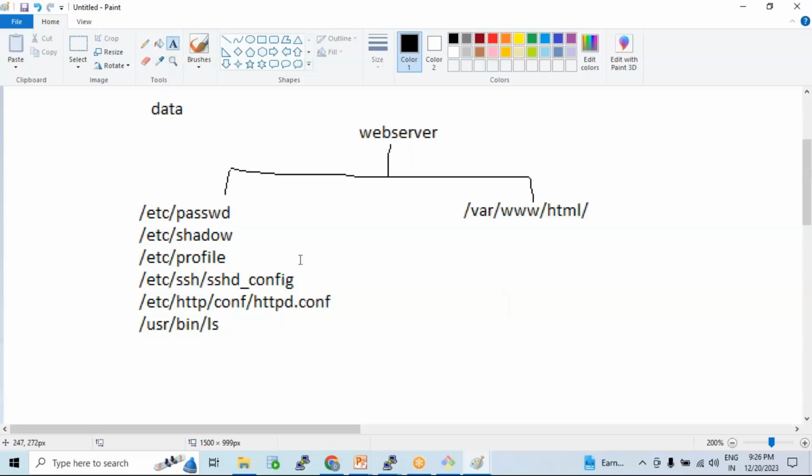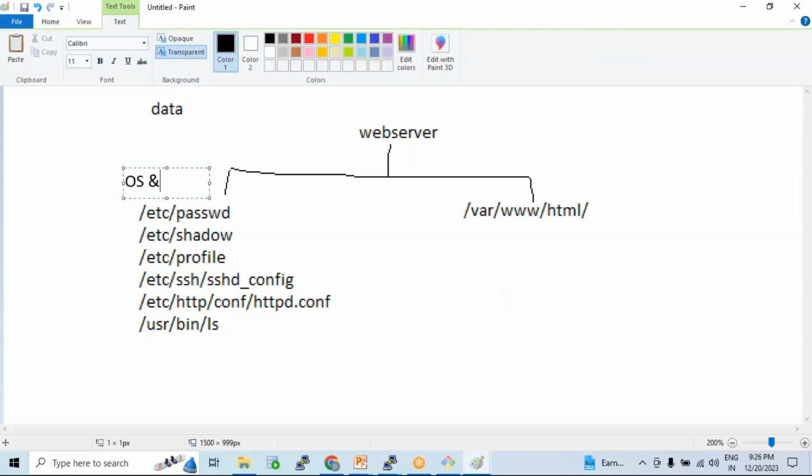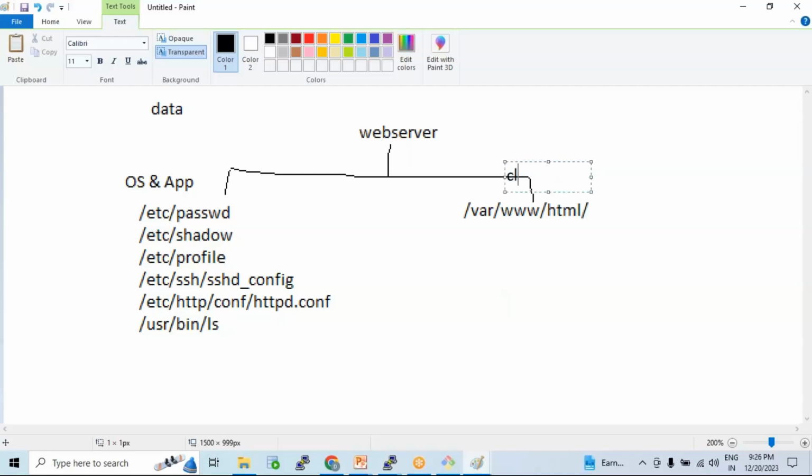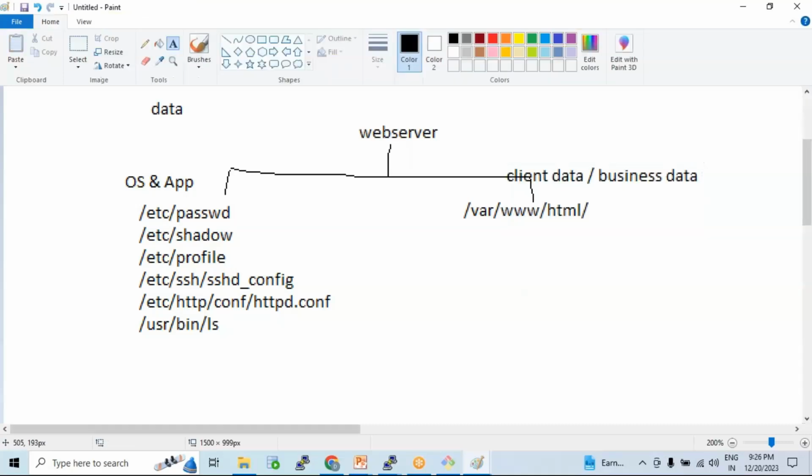So what I'm trying to do here is, whatever data is currently in my web server, I'm going to separate it in a way that some data is related to your operating system and application maintenance, and some data is related to your client data, or I would say business data. Agree with me?